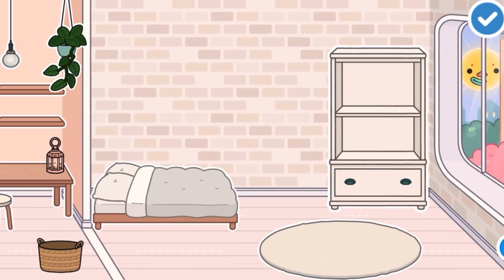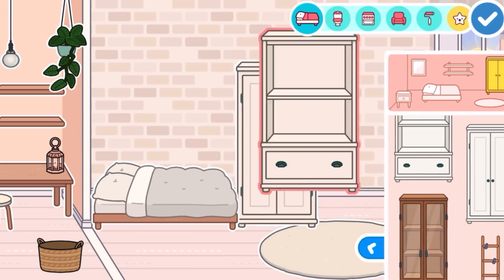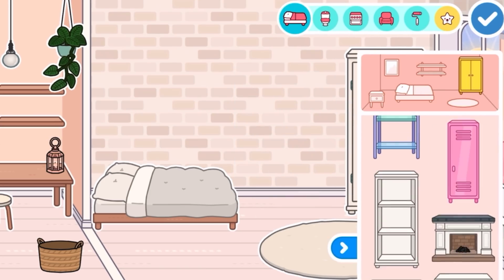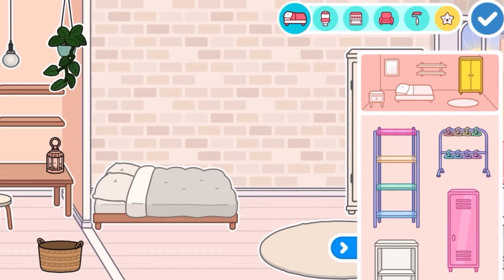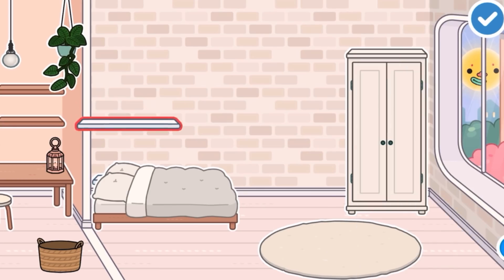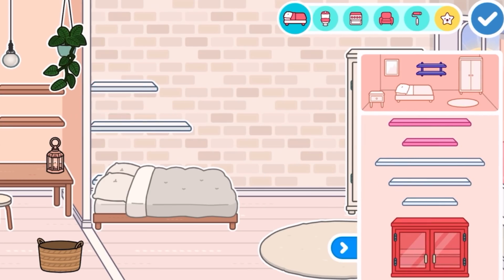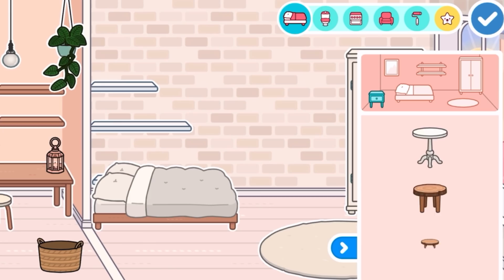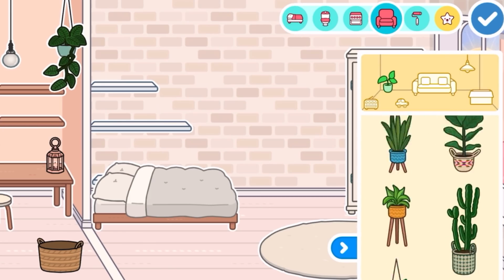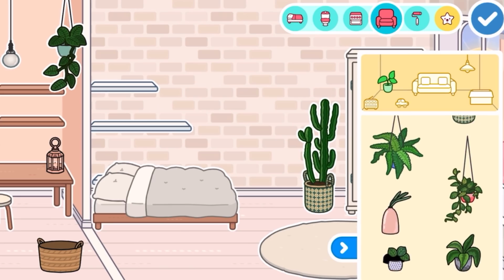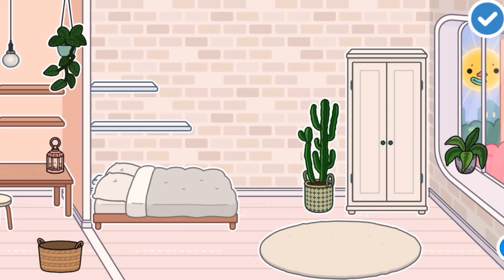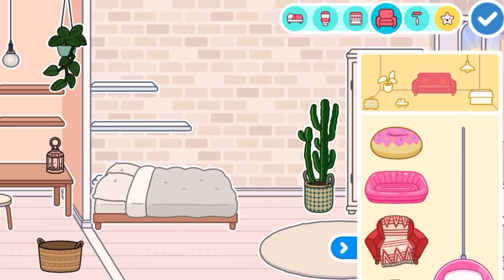It'd be really nice. I went for this kind of like, I don't know, it's like a cupboard thing at first, and then I went for this like skinnier, taller one because I haven't really used that yet. So I added that one, and then I added some shelves here as well, some white ones. And then I was just looking through a bunch more things. I think I added more greenery. So I added a nice cactus because I haven't added a cactus in this house yet. So I went with that.